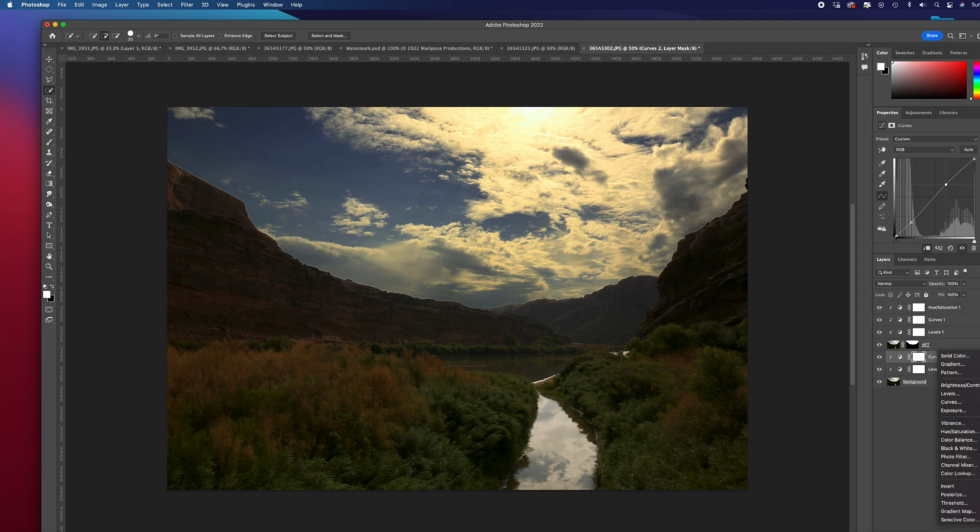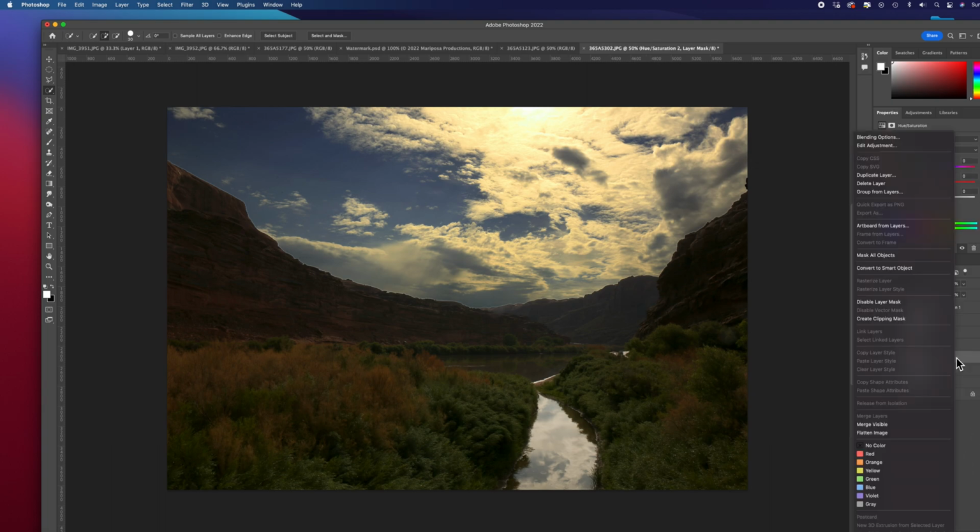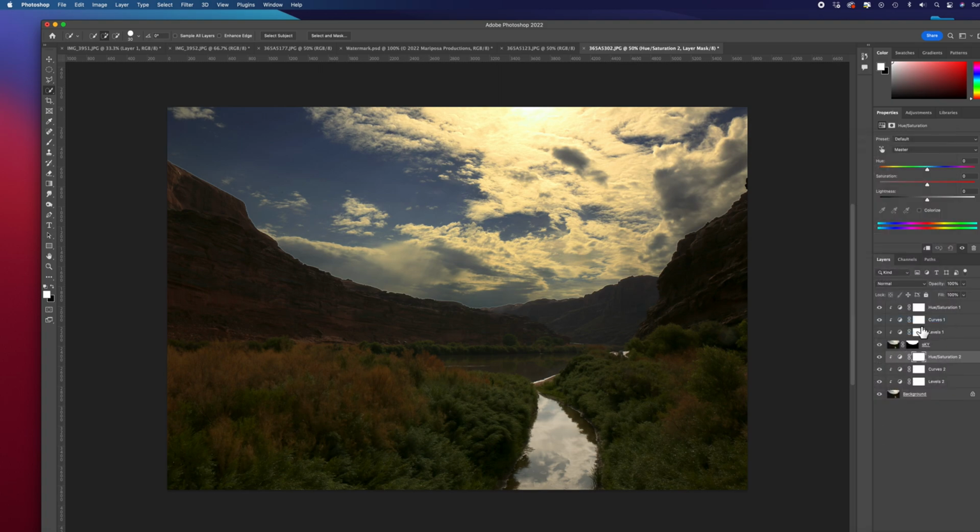I'm going to go down and add my hue and saturation and see what I can do with the color. I'm creating a clipping mask for that as well. And I'm just going to look at the hues. So some of this wild sage I see down there, I really like that redness of that. And I'm looking at the redness of those rocks up there. So it's pretty spot on. I think I'm going to go about -2 on that.